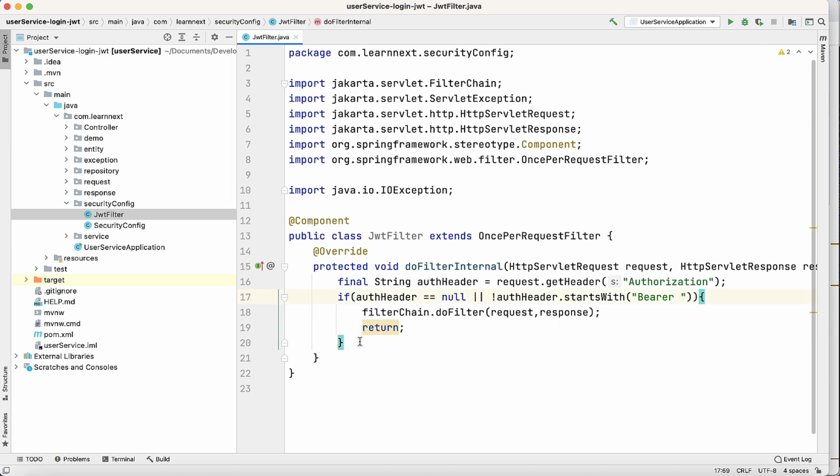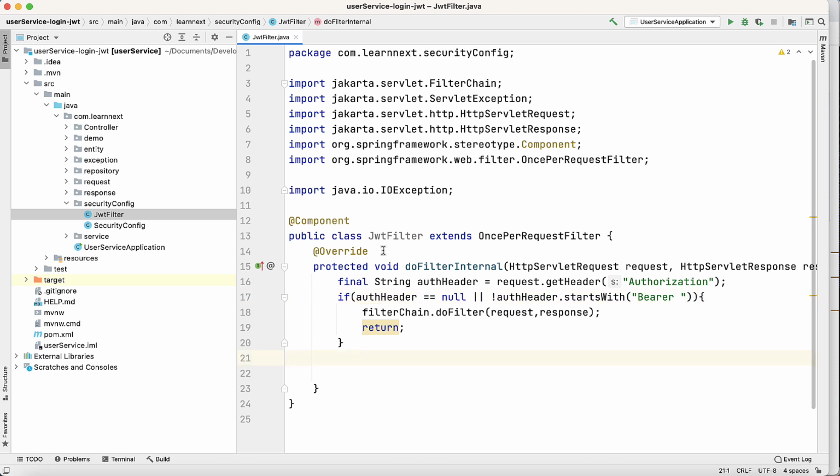So this is one step we are done. Now, if it has the authorization, then I have to take that token. Based on the token, I have to find out the user information. So let's do that. I told you the authorization starts with Bearer, space, the token. So I have to split this string after this character. So 1, 2, 3, 4, 5, 6, 7, there are 7 places.